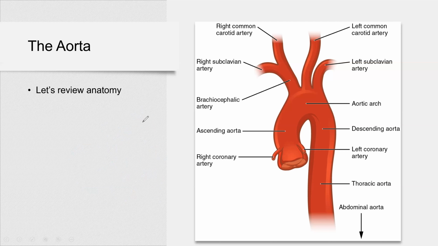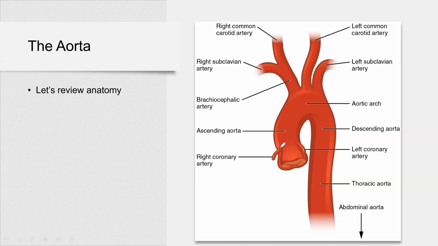Sorry for these drawings, but let's look at a picture. So it's way better picture. So that's the beginning of your aorta. You have aortic valve, right? And then aorta goes up, and it's called ascending aorta. Then it makes this U-turn called aortic arch, and then it goes down, and we call it descending aorta. Now, descending aorta in your thoracic cavity will be thoracic aorta. And when it passes through diaphragm, it becomes abdominal aorta.